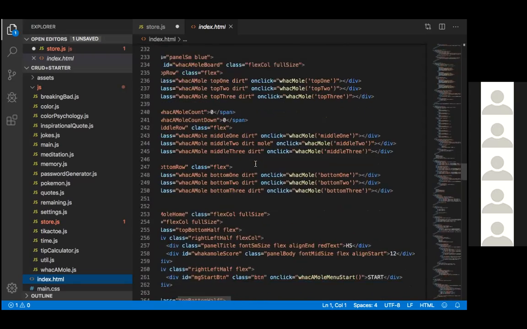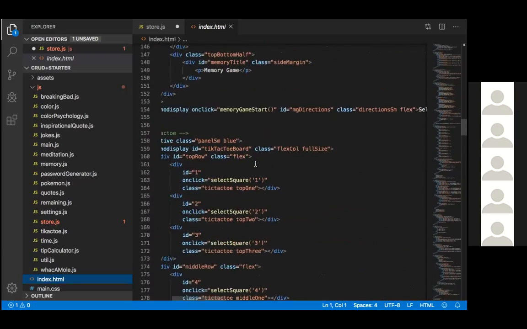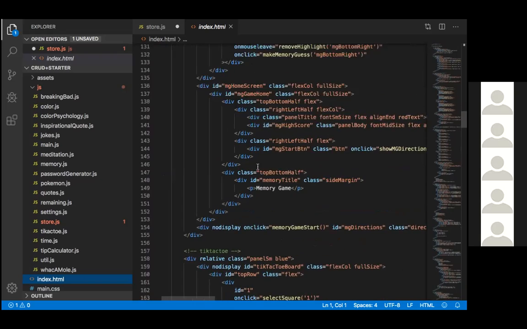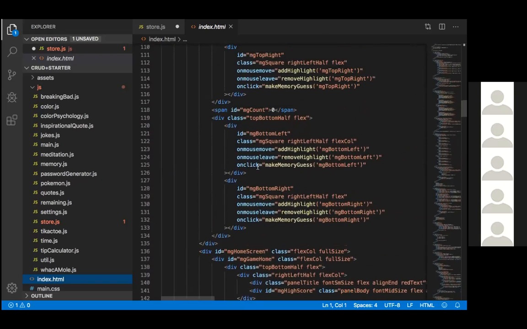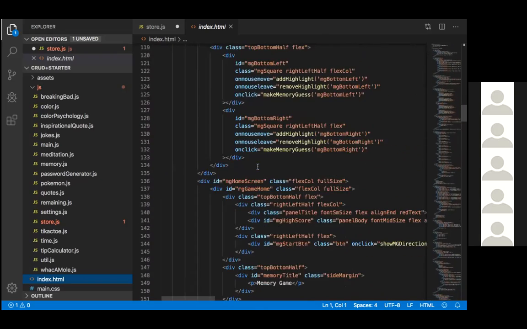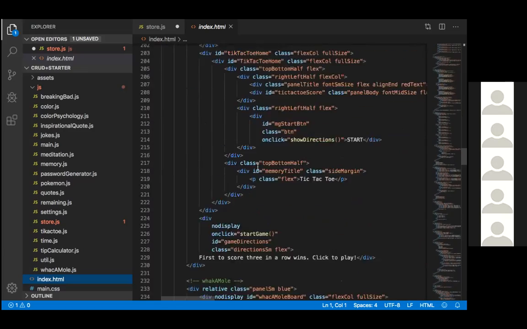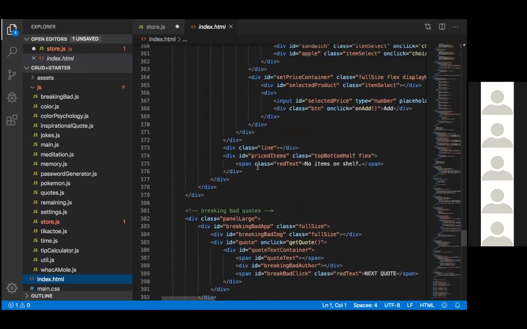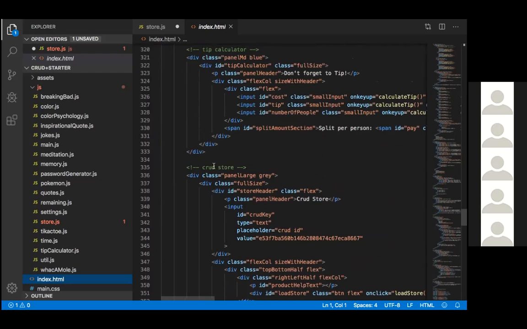Is there a specific line that it's on? It's the line after the memory game, down around 335. Oh, there it is. Yeah, there we go.